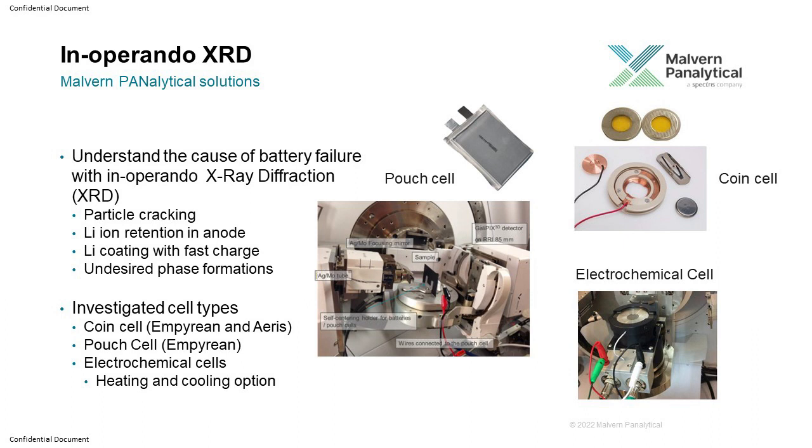What you can investigate with the XRD is, one of the major causes of battery degradation with cycling is particle cracking. With cycling, slowly these particles which are coated onto the current collector start cracking. Once they crack, they come off the electrode, go into the electrolyte, and then they try to migrate here and there through the separator. They corrode the separator, corrode the electrolyte. So once you have this particle cracking, your battery starts degrading.